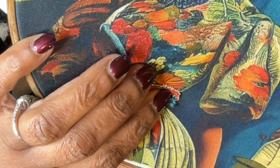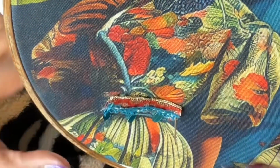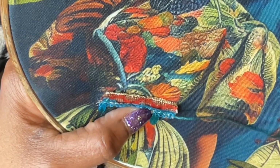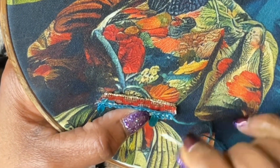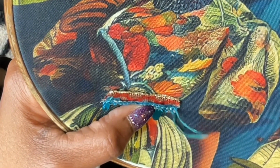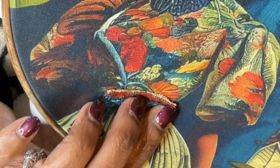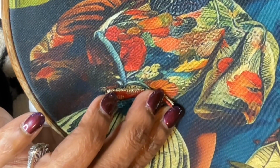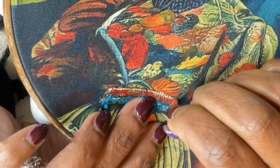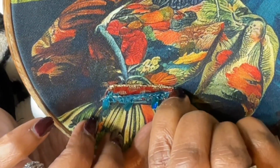And if you see, it's fine because it is the color of the belt, so I'm back stitching. Let me move my hands so you can see what I'm doing. I'm going to back stitch. Let me bring it all the way up, the stitch, and bring it down. Okay, now we're going to go up again. Sorry about my hands, but I need to hold it to bring it up. Okay, bring it up closest possible to the edge. Okay, now we're going to bring it up, bring it down. There we go.